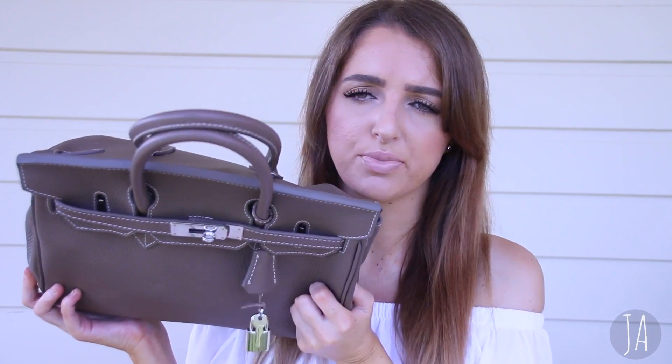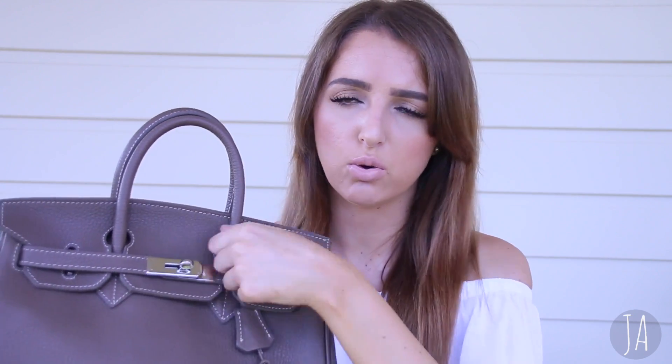In order to open the bag, you have to undo this clasp here and then just take out the flap. The only thing about this bag I really don't like is the fact that the middle part has no zip. You have to unlock all of this and then get into the bag. What I do is just leave the bag open, because closing it and then having to undo all the flaps to get into it is a little bit annoying. It would be nice if there was a zip here, but I really like how the bag looks — I just wouldn't carry it closed all the time.